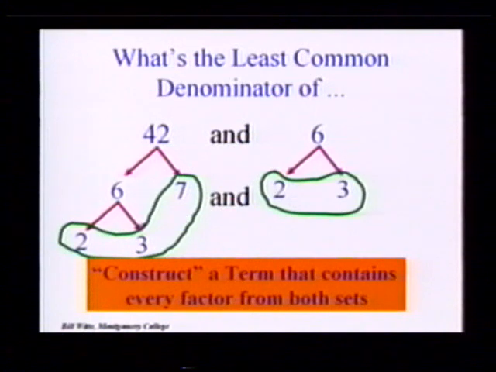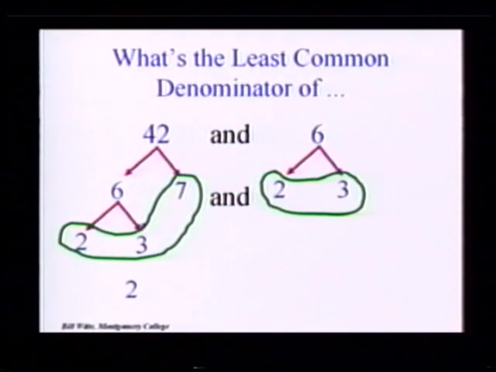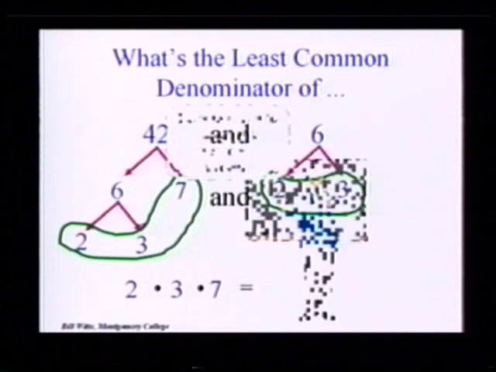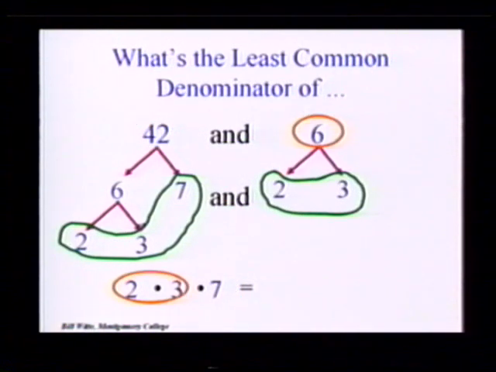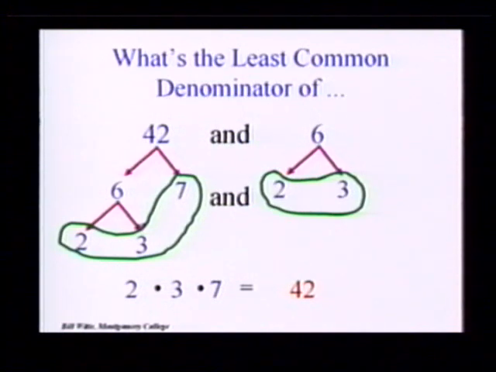Now let's construct. I need a 2, I need a 3, and I need a 7. Now I need a 2, but I already got a 2. I need a 3, but I already got a 3. Now if I needed 2 3's, then I'd have to add another 3, but I'm good to go. So son of a gun, that's it. 2 times 3 times 7. Take roll. 42 in there? Yep. 6 in there? Yep. I should have known that it was 42, because 6 goes into 42. You're absolutely correct. Sometimes it's just easy.